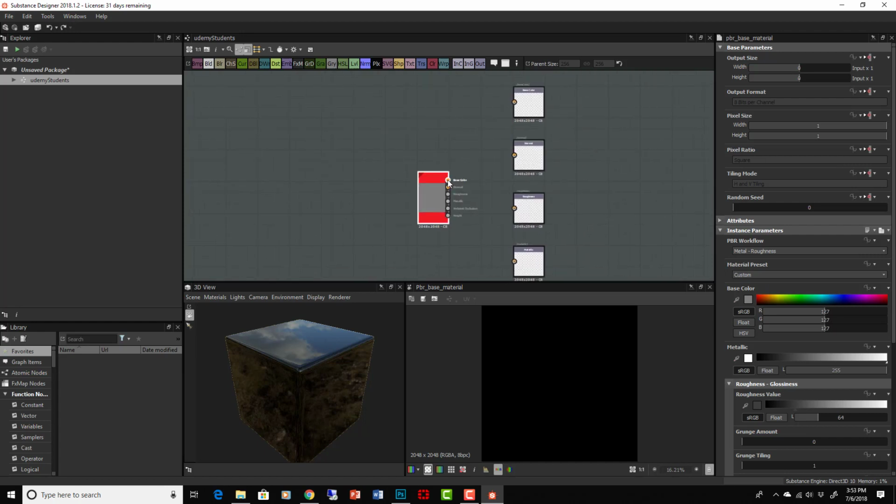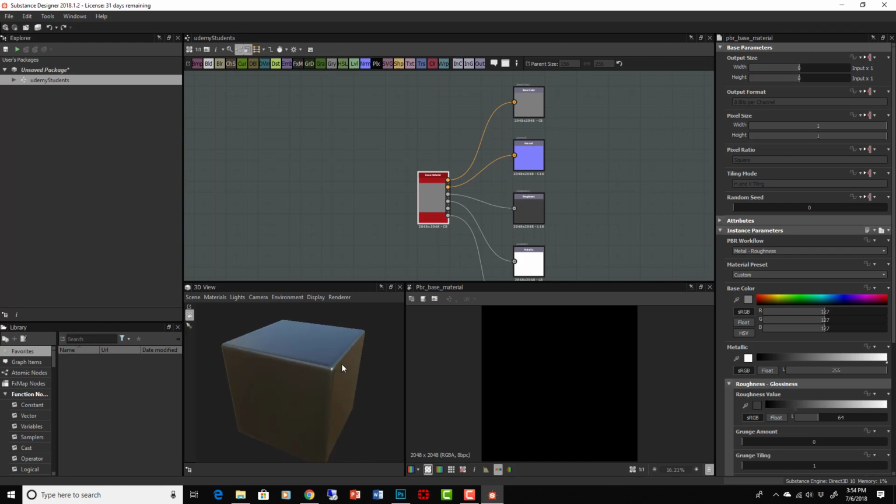From here, we just link the base material to all these different maps. And you can see how it's doing all of them at one time. To do that, you need to make sure that here, instead of standard, where it's linking one at a time, we need to tell it that we're linking an entire material. And then we can just do that and it goes to all the right places. Then it gives us a preview down here of what we're doing.